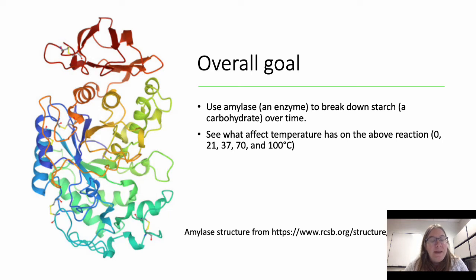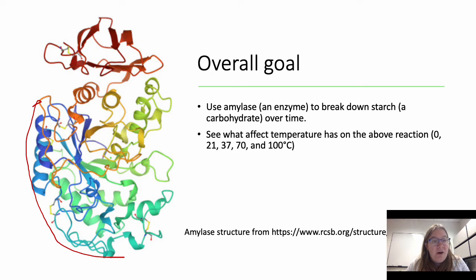I want to give you some background information on the overall goal of this part of the lab so that you can understand what experiment you're doing. So your goal is to use amylase, which is an enzyme made out of protein, to break down starch, which is a carbohydrate. Amylase, I have the structure of it over here, is a protein.